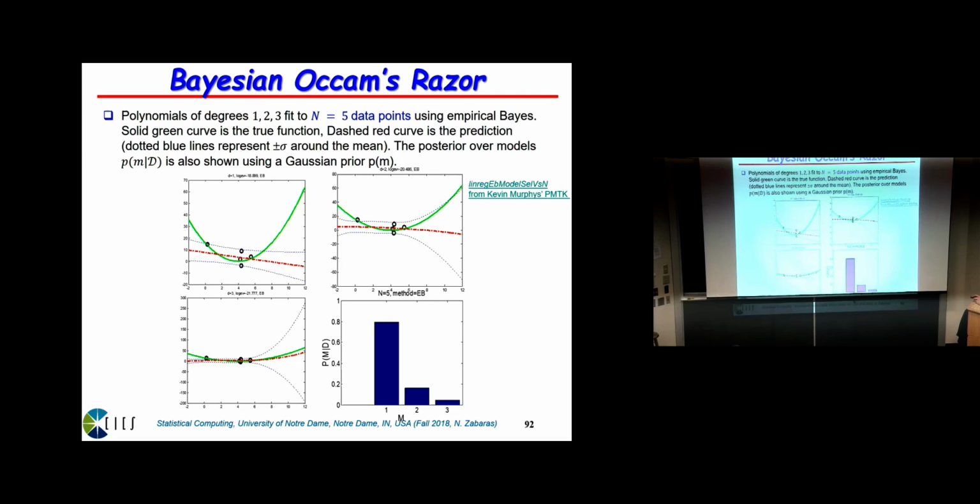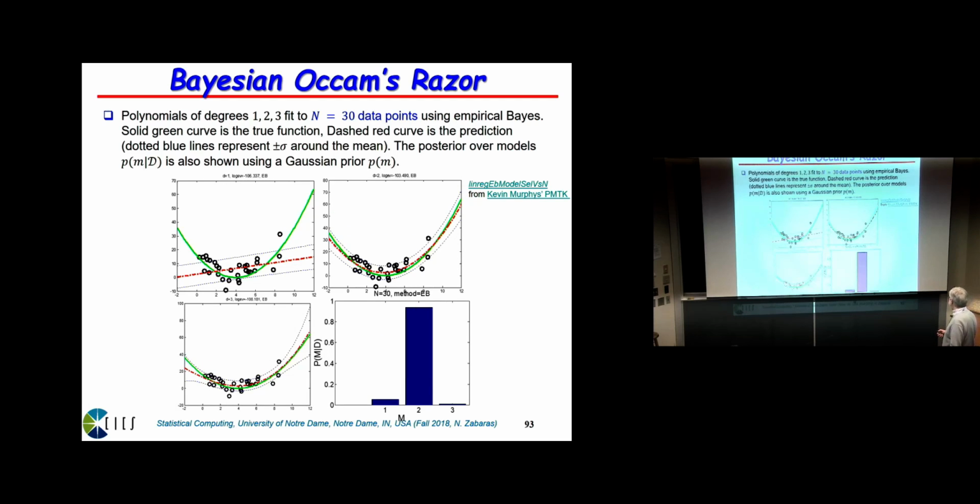When you calculate the posterior of the models for a given data set, you can see that for this particular example, the number here is 1, so the straight line is actually the best model for that particular data set. Okay? There is another example here, but you see that the quadratic is the best model. Look at the posterior, how big it looks, and the rest is very, very small.